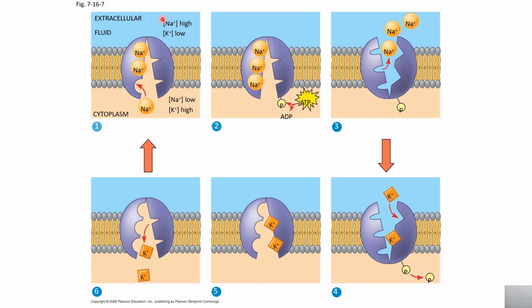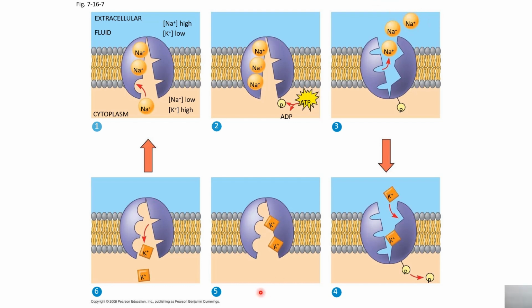So this is again in the first step, the sodium potassium pump. Here sodium is low and potassium is high, right? So sodium is low over here, still sodium is being transported outside, against the concentration gradient, so it requires energy, right? Three sodium come here, and then sodium is thrown outside into the extracellular fluid.